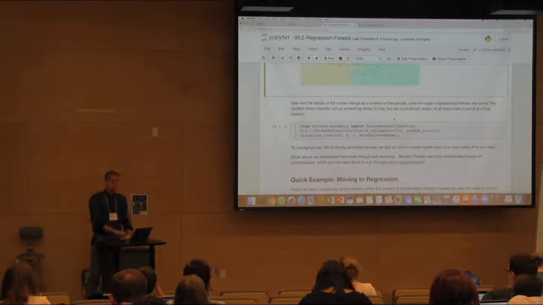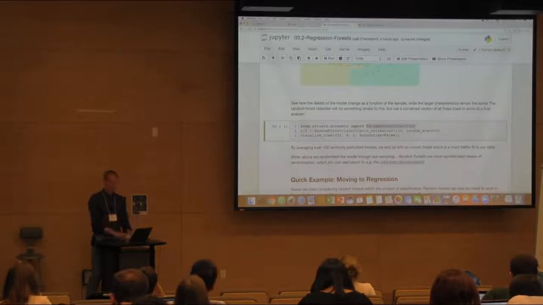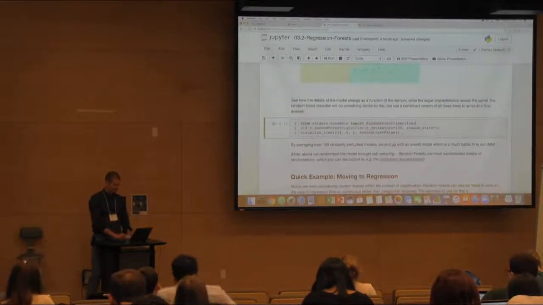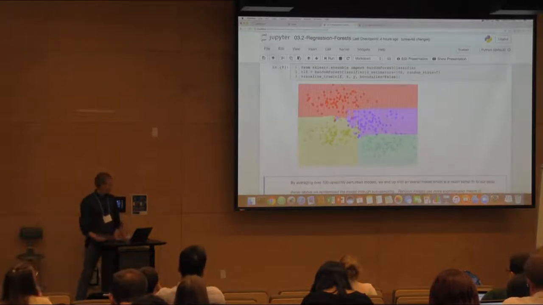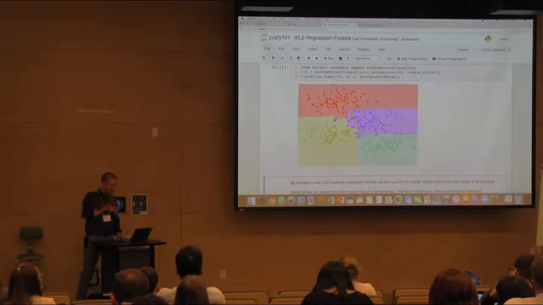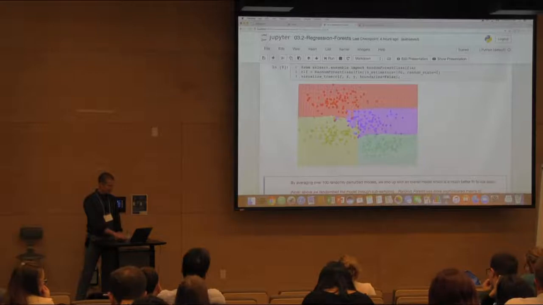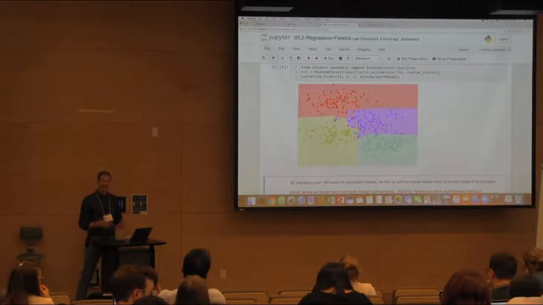We no longer have to write for loops because that's all implicit in this black box classifier, the random forest classifier. If I plot that, you can see the results of this. It basically conforms to what we would expect if we were trying to, by hand, draw lines in this two-dimensional space. It finds yellow down here, blue over here, purple or red. And it does this by averaging out all these randomized trees.